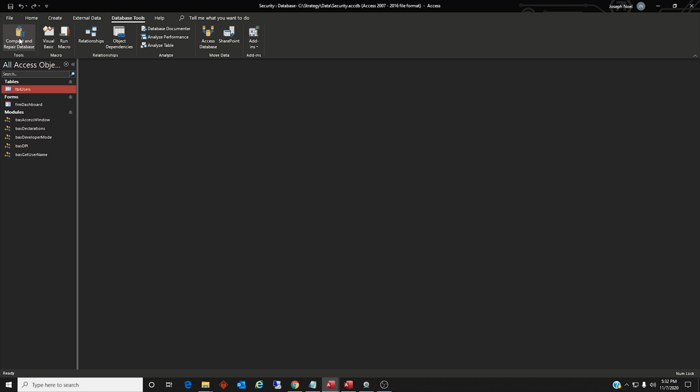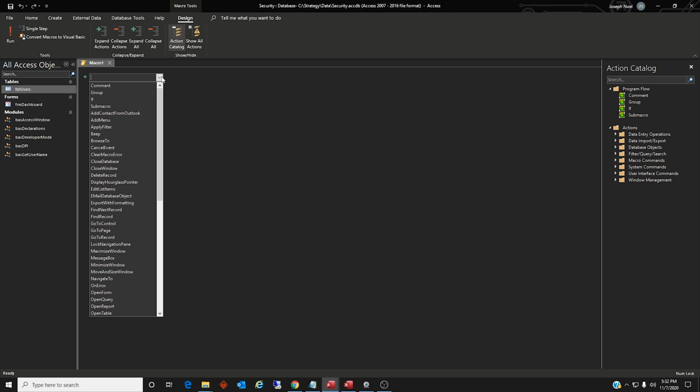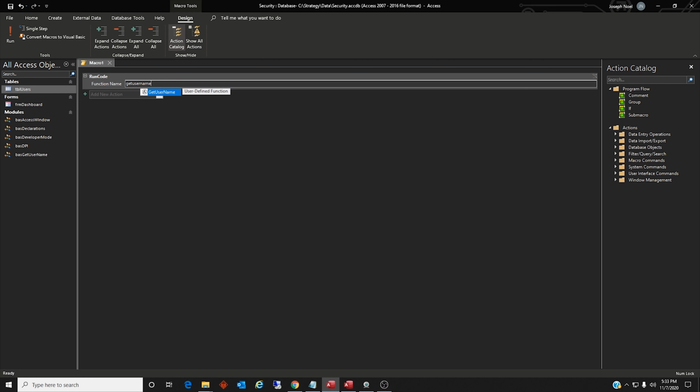We're going to create macro, whatever it is. There it is. And we're going to do a few functions. So first, we're going to do run code. The code that we're going to run is called GetUserName. Right, get username, there it is.